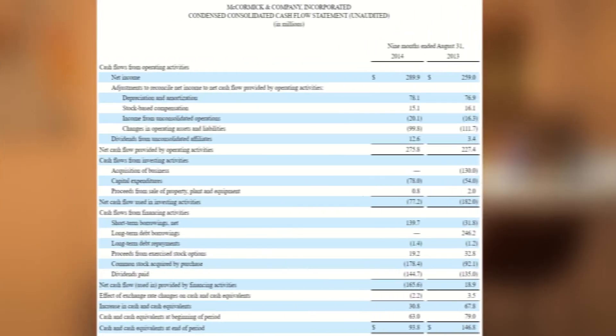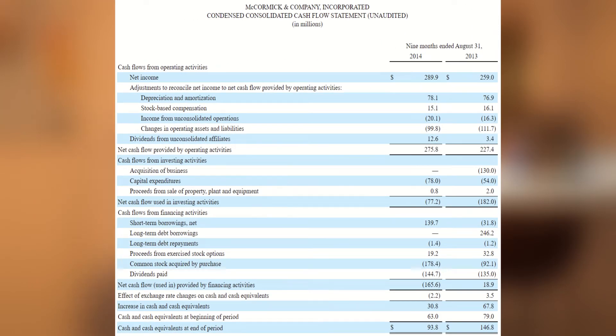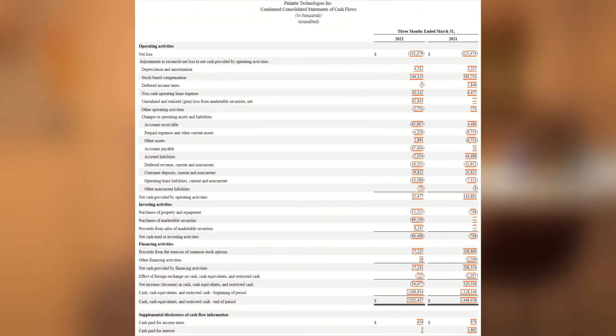If they were, it should show up under the financing activities area. Here's an example of what it looks like. We can see there are two lines in the financing section related to equity: proceeds from exercise of stock options, which is actually something we will hit on in the treasury stock method, and then shares acquired by purchase. If we quickly look at Palantir's most recent cashflow statement for Q1 2022, we'll see they have only proceeds from the exercise of common stock options and no repurchase of shares. So this leads me to believe the fully diluted shares are down year over year due to accounting and a tanking stock price. Let's see if we're right.